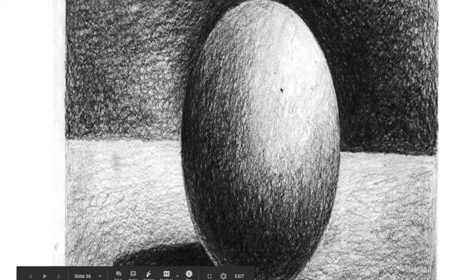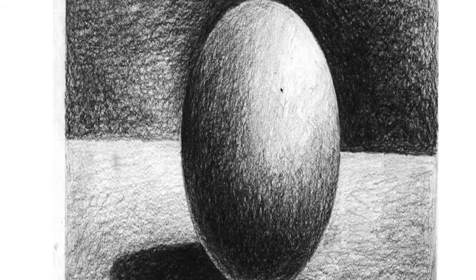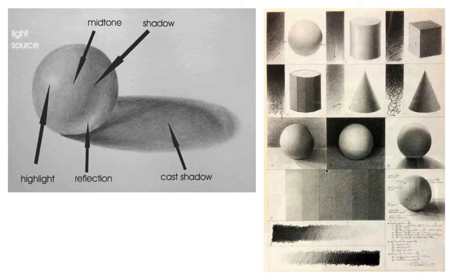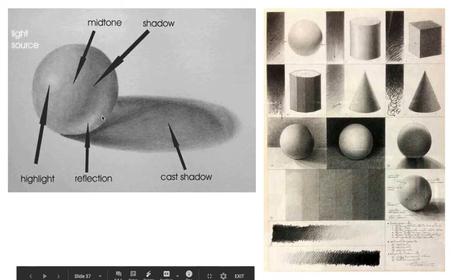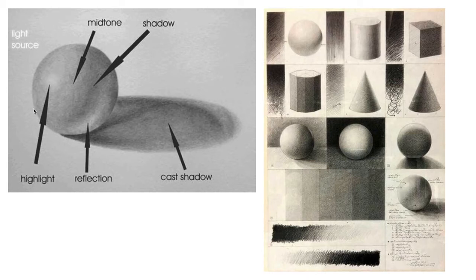Here's an example of using scribbling and hatching together to create a finished product. Here's an example of somebody who's not using super dark dramatic here. They're just going like washed out a little bit and their mid tone is here. Their shadow is here.